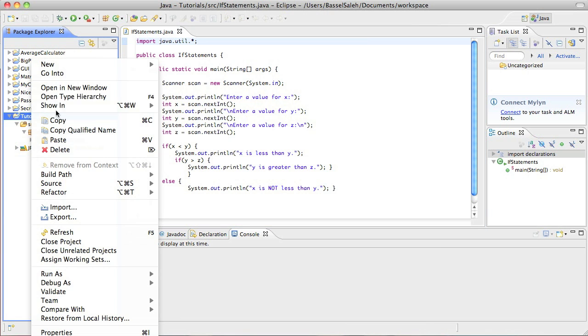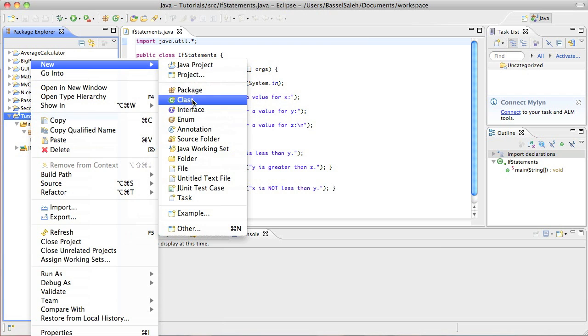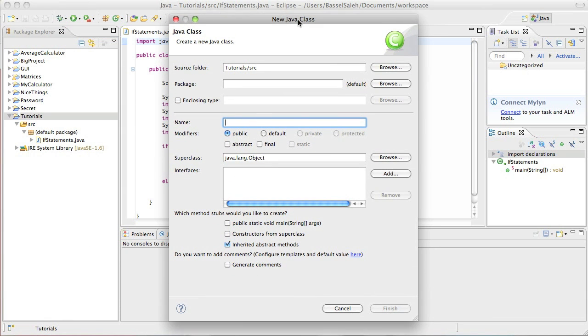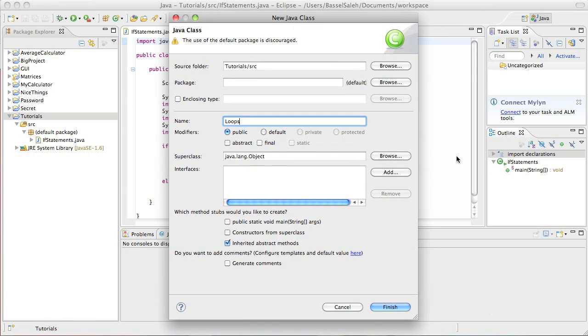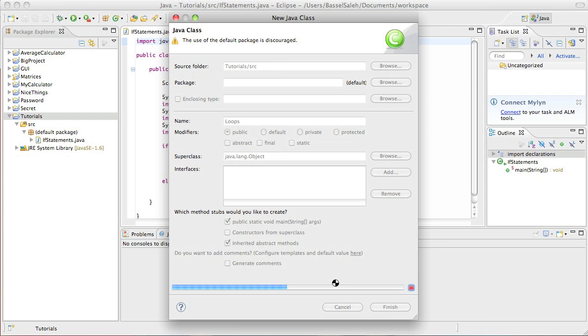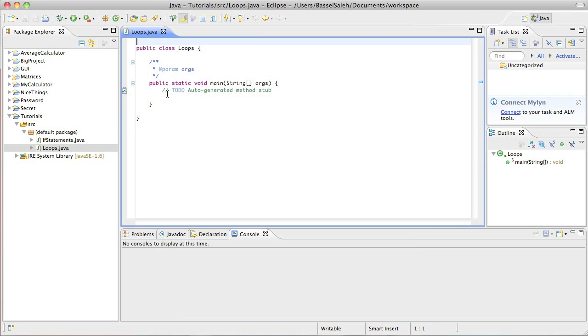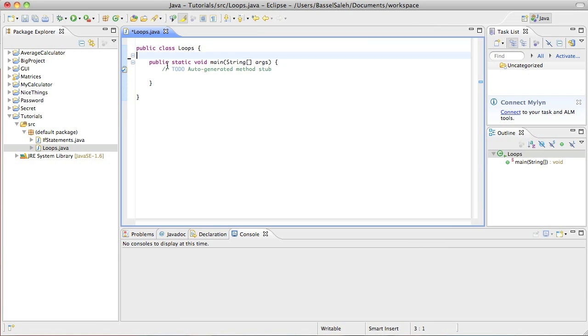So we're going to create a new class in my project tutorials here, and we're going to go ahead and call it loops, construct the main method, all that fun stuff that we already know how to do. And remember in the last tutorial when we learned about input and how that's really useful, because that's how you'll find out how information will change depending on what the user inputs. Well, we're going to forget that we learned that for a second, and we're just going to go ahead and set variables and their values, just to make things easier.